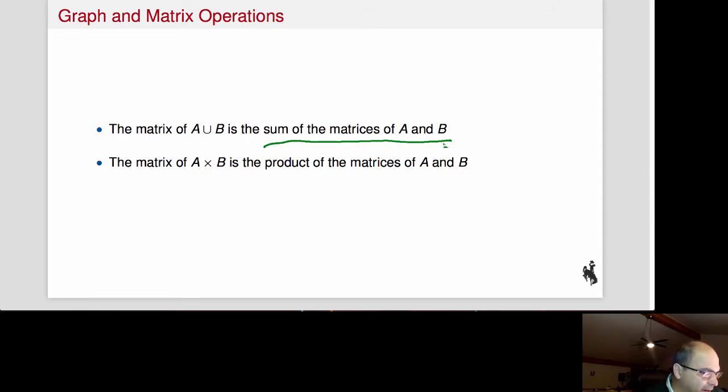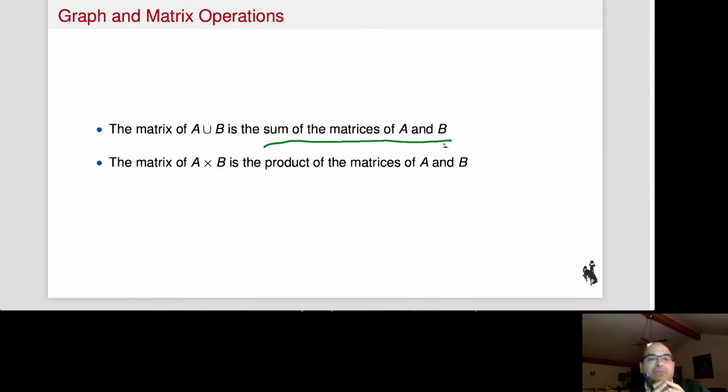Perfect. What about A cross B, right? So what A cross B is supposed to mean is I start with a node in A, I follow it, and I end up with a node in B, which I then follow to get to C, right? So I have an edge in matrix A, and then I have an edge in matrix or graph B, and I just follow those two edges. Okay, that's actually the product, okay?